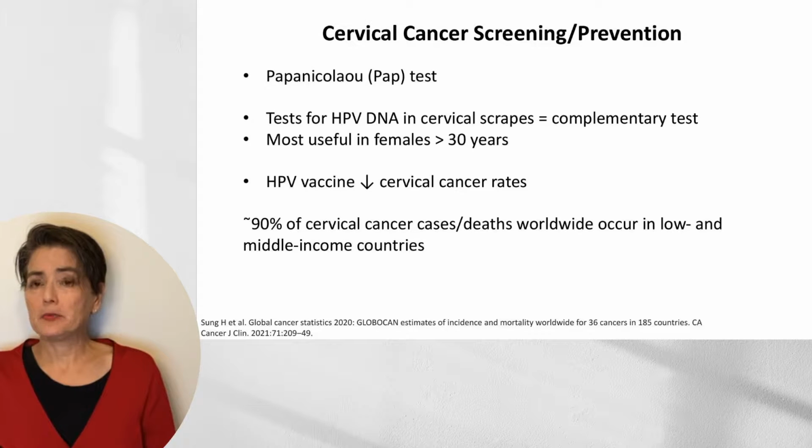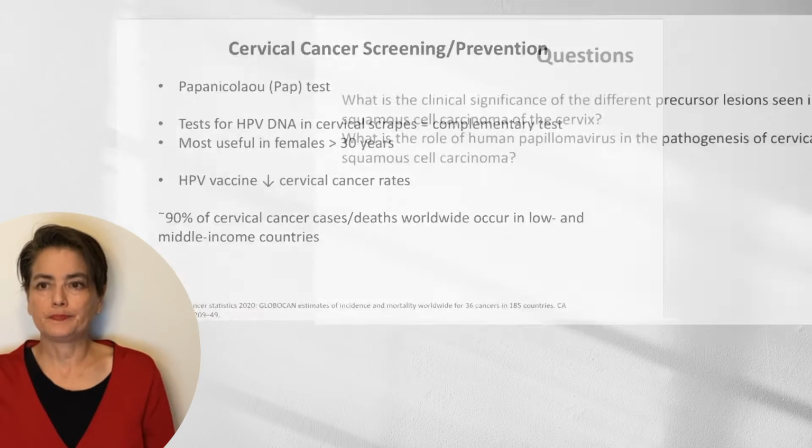With the HPV vaccine, we have decreased cervical cancer rates, but that does not mean that we should avoid Papanicolaou testing because not all of the HPV types are covered by the HPV vaccine. So we need to continue to monitor this. And just a point I'd like to make is that while the Papanicolaou test has had a tremendous impact in higher resource countries, we still see that cervical cancer cases and deaths are very high in low and middle income countries. About 90% of these cases and deaths occur in low and middle income countries. So there are some opportunities for global health issues there.